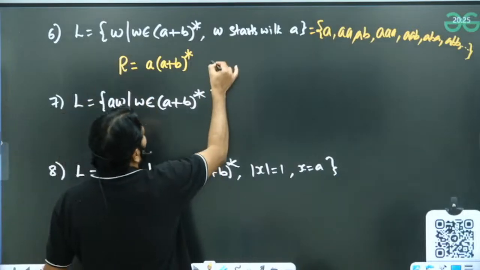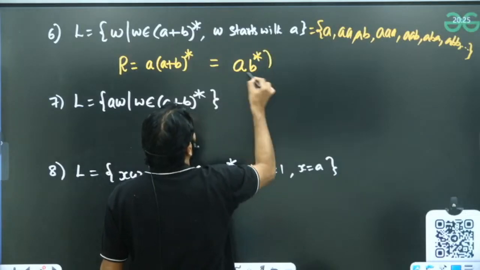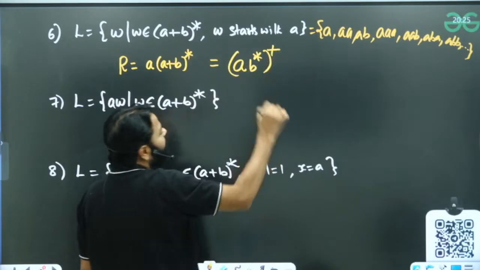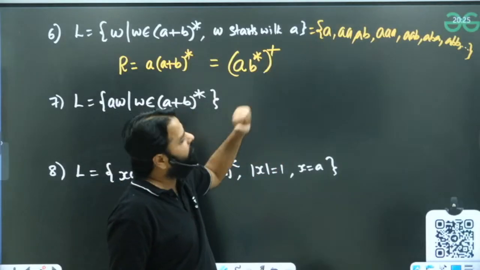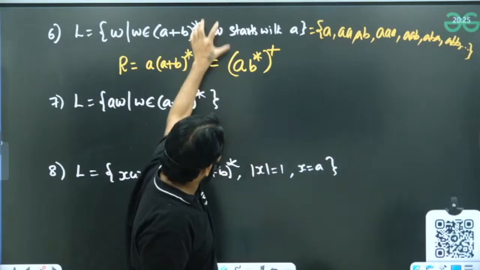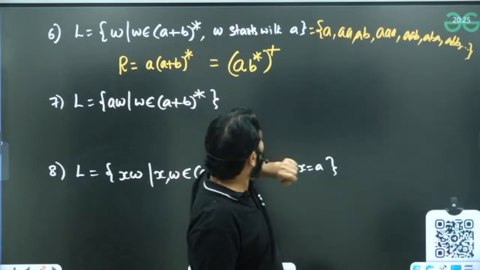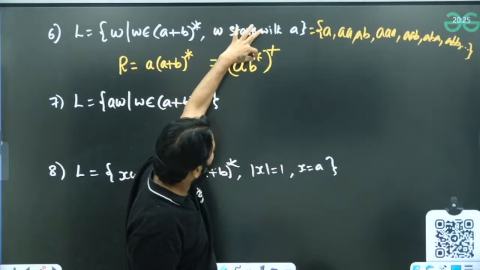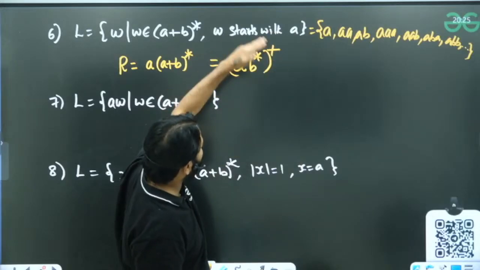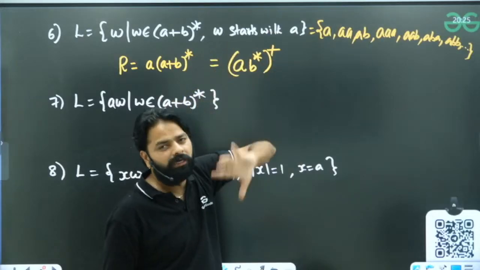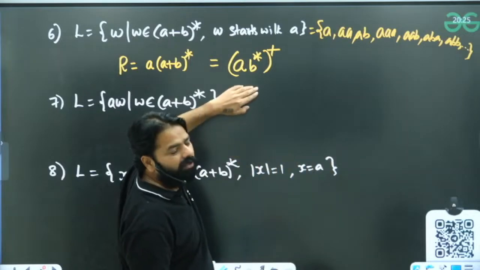Other expressions which do not look easy, but they do the same. If you look at this, single A you can generate by putting a power 1 here, b power 0, and double A you can generate by repeating twice, but both the times you take b power 0. And AB you can go once, a b power 1 you can do. Triple A, if you want to generate, you need to repeat 3 times, but b power 0 you put all the time. And if you want to generate AAB, how do you generate? You go 2 times.